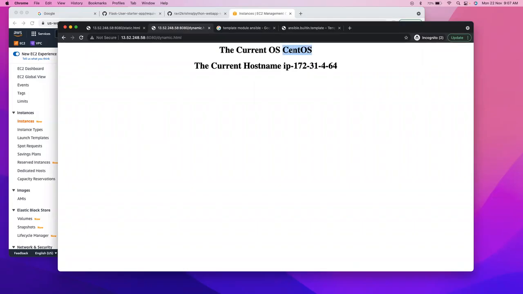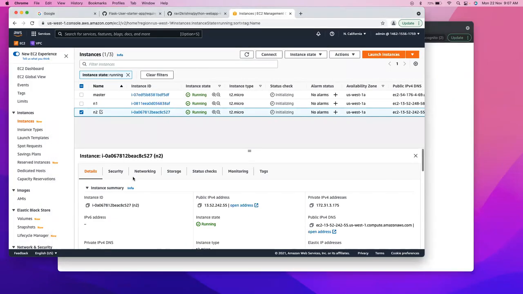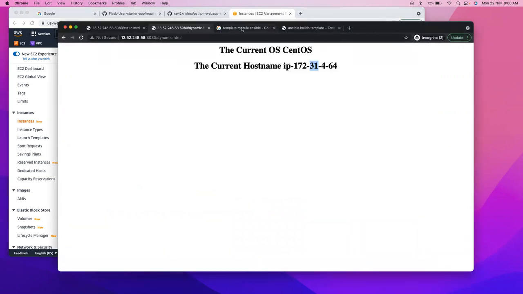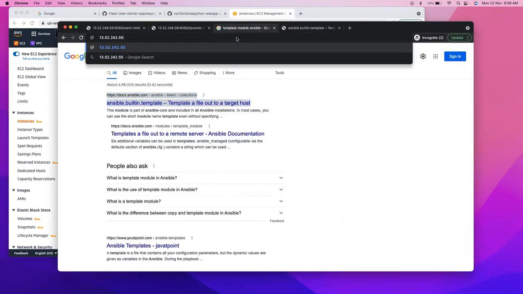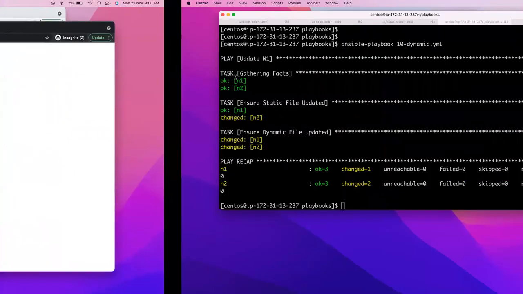It identified that the OS is this one. It identified the node is this one, so it ran it here. Take node 2 and verify. Maybe I did not install it on node 2. Let me just check.